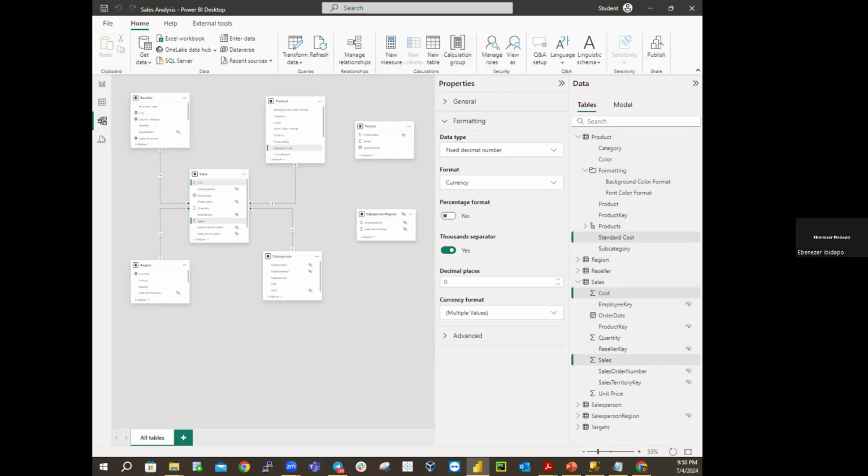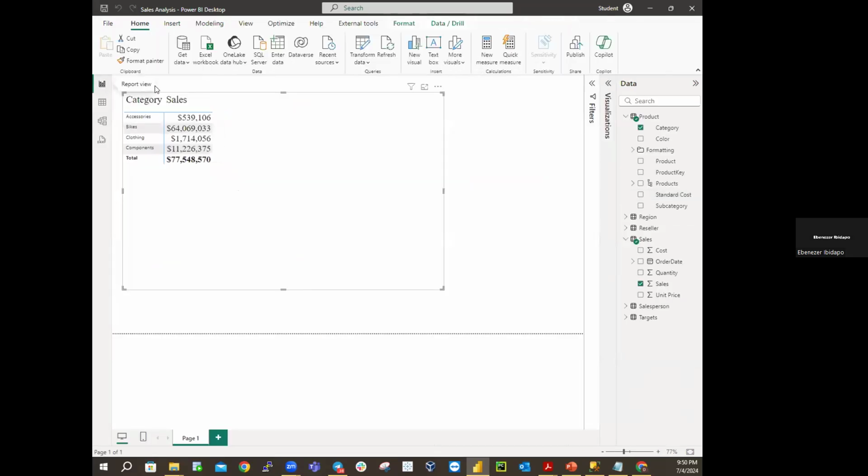So switch to your model view. If you are following what I'm doing, go to your report view. In your data, it is no longer there.